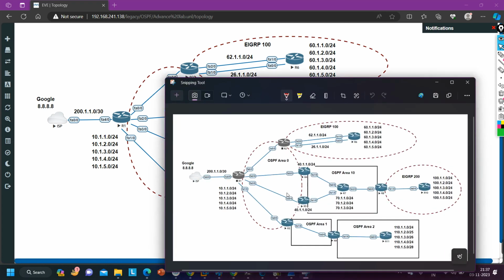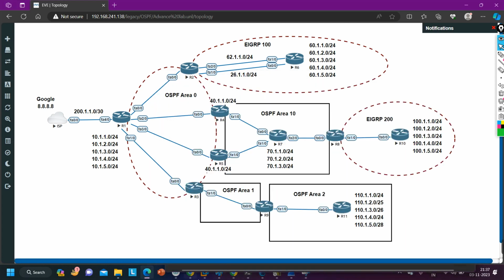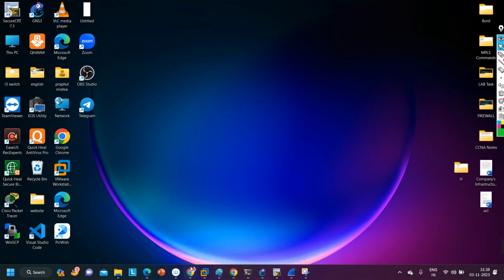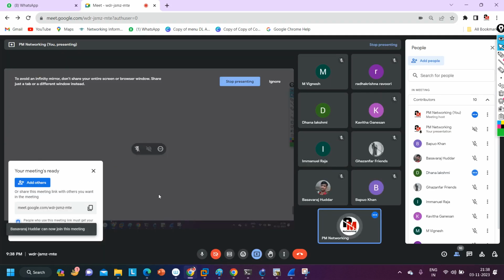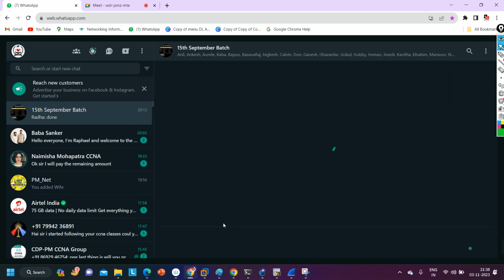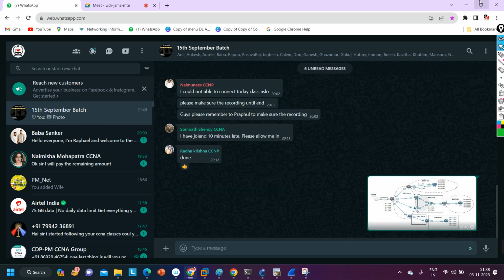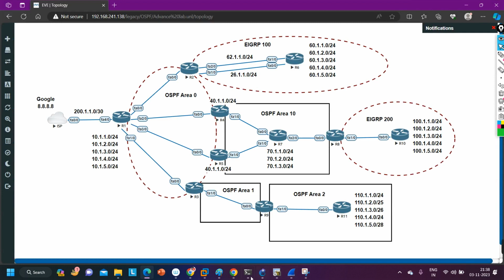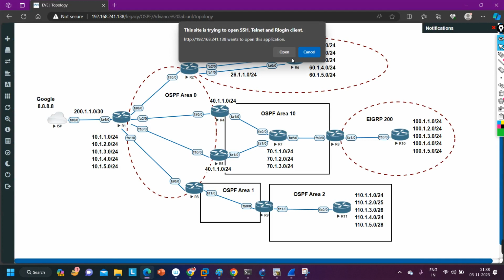Okay, I think not send this topology. Let me send this topology with you, and you need to just look up this topology once, so that from tomorrow or maybe after 1 hour of tomorrow's class, we will come on this topology. The configuration is already there, and then we will learn lots of concepts here like area concept, network type, and many more concepts are there.